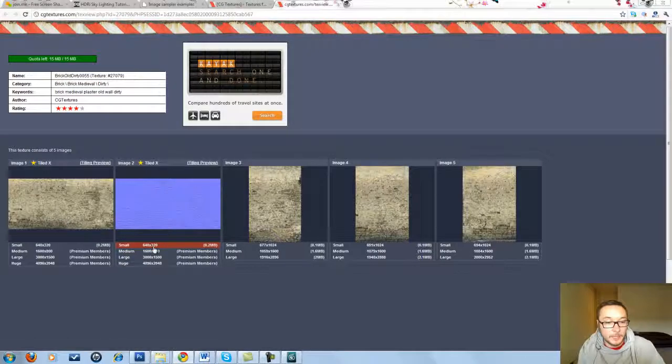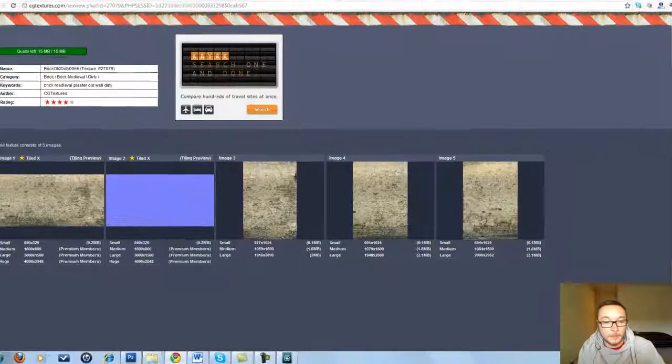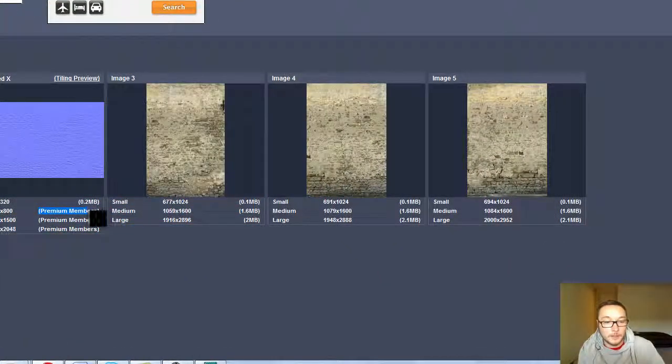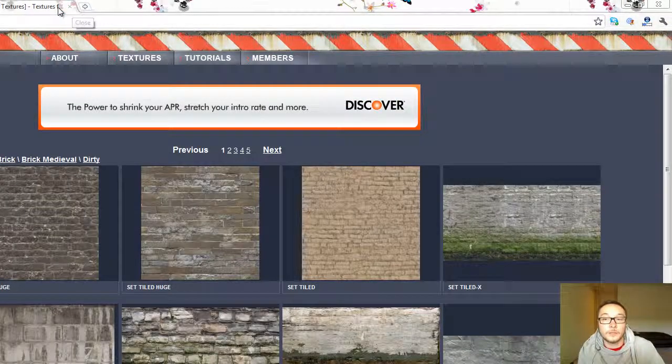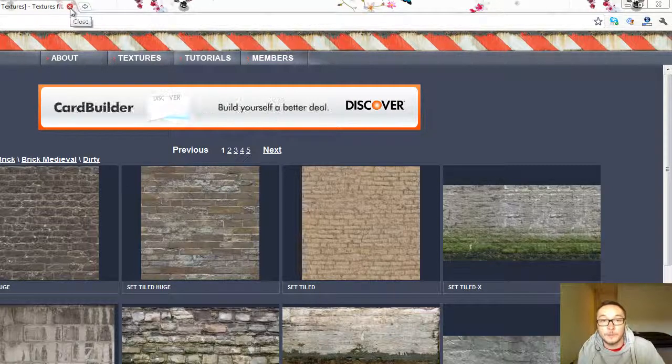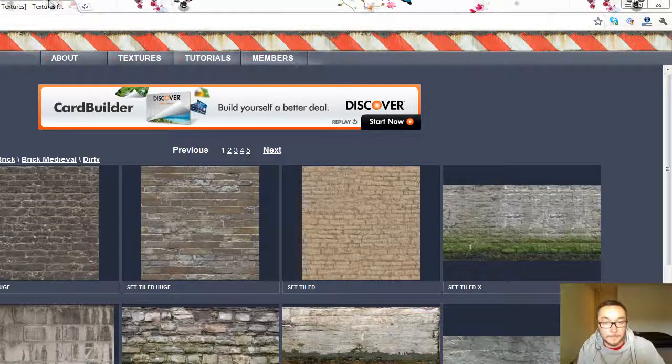As you see here, they have small ones for free, and sometimes medium and large also for free. But some of them say premium member, so you can get a membership and download really high resolution. This is how you build your own library, basically. The whole point is to know what is what and how to find it quick and fast.